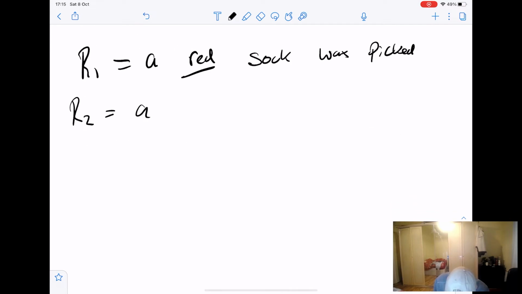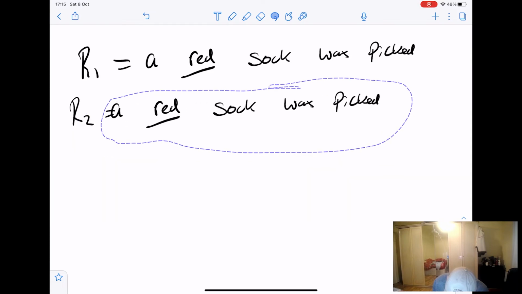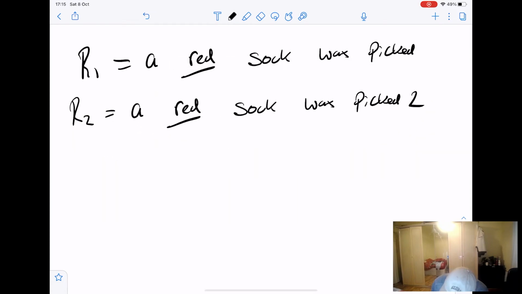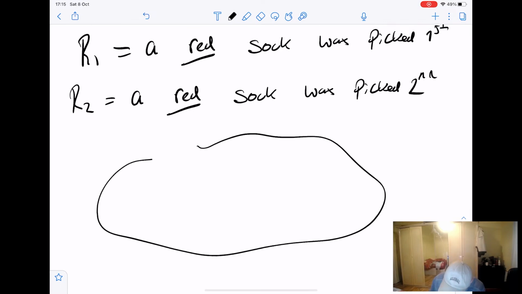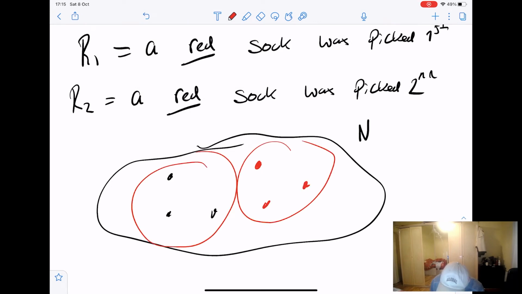R2 means a red sock was picked second, and so on, so you get the gist. So let's just draw this bag out. We've got n socks, some of which are black and some of which are red, as follows. They don't have to obviously all be equal, but that is just how it looks so far.